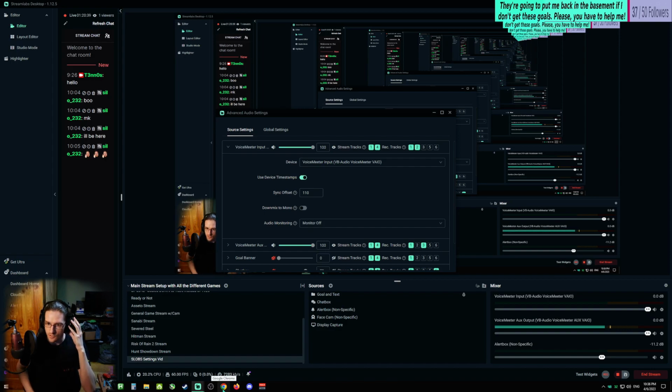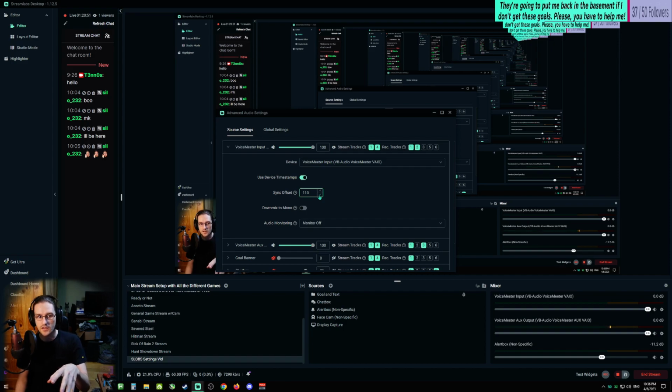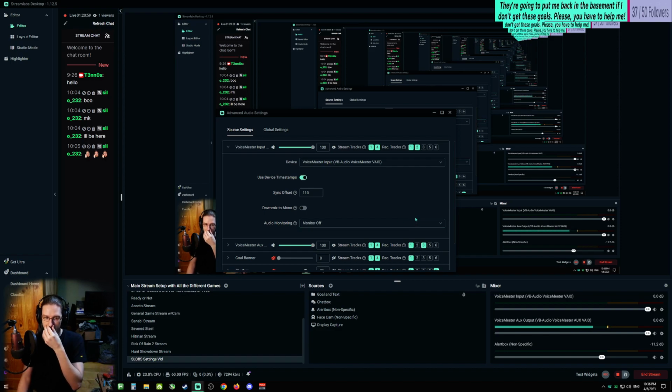If you hear the bang and then you hear your voice say bang, and it's not at the same time, then you're going to increase this offset, and just keep doing that until they get matched perfectly, or as perfectly as you can get them. But you should be able to get them perfect.